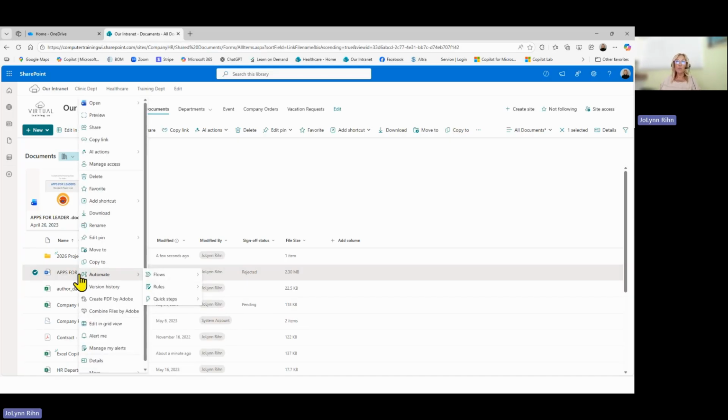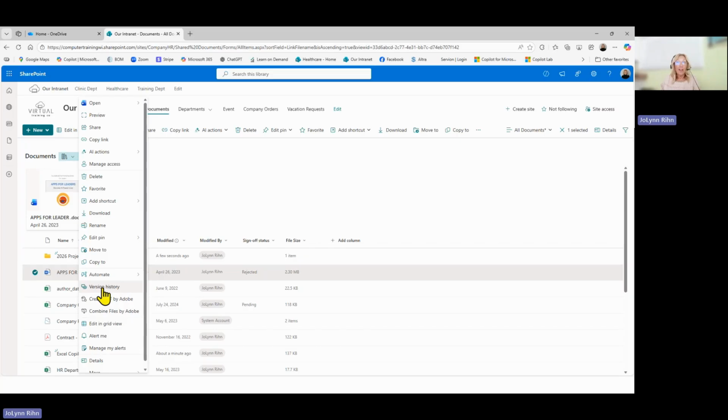A couple of other things that I want to make you aware of is the version history. As soon as a file is saved to a cloud, whether it's OneDrive, within Teams, or within this SharePoint document library, we will have access to version history. So if you had a file that you had saved to your C drive, and it's been worked on for a year, and now you brought it into the cloud, once it comes into the cloud, it doesn't know the history from its prior life. It only starts with the version history capture as soon as it's saved to the cloud.